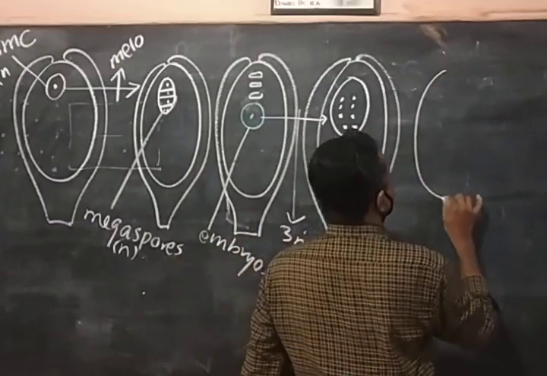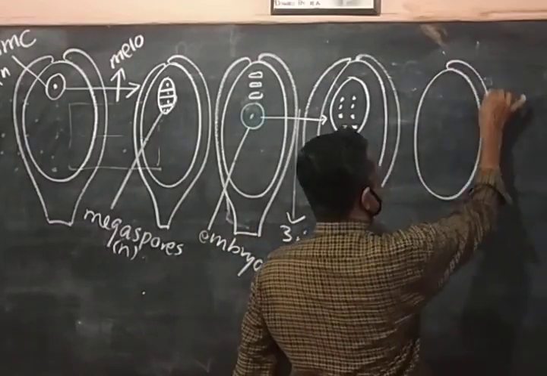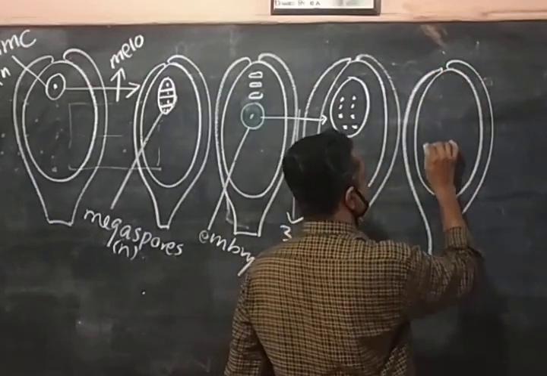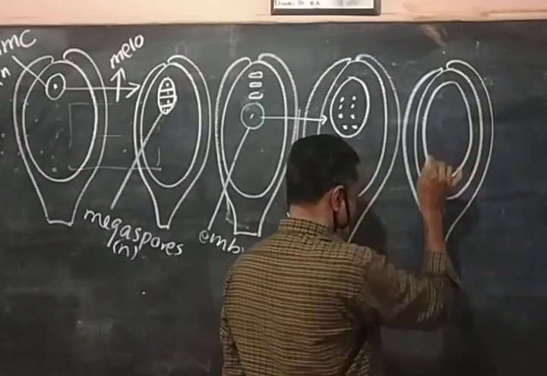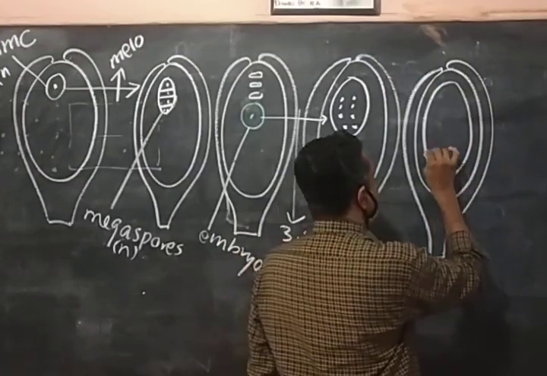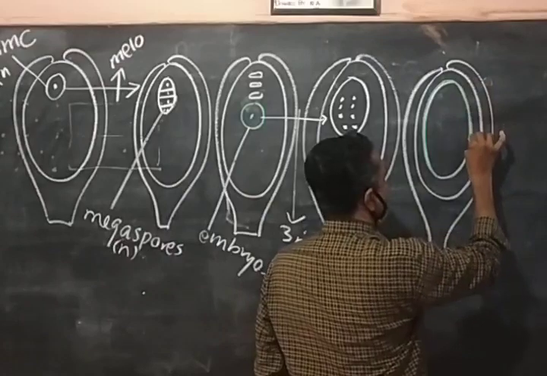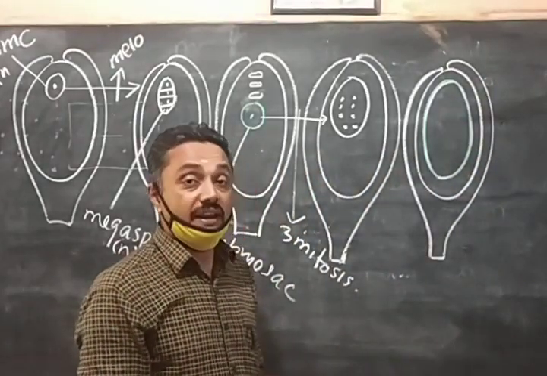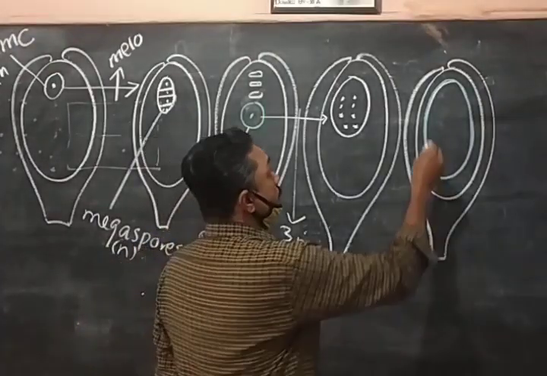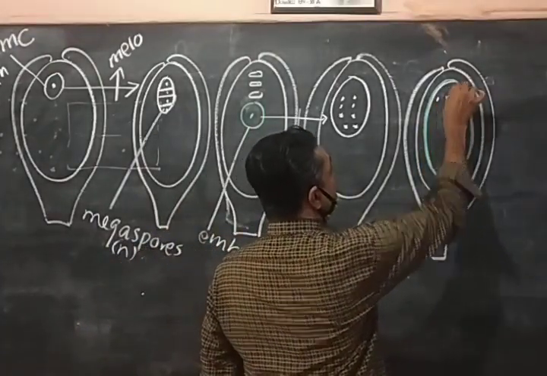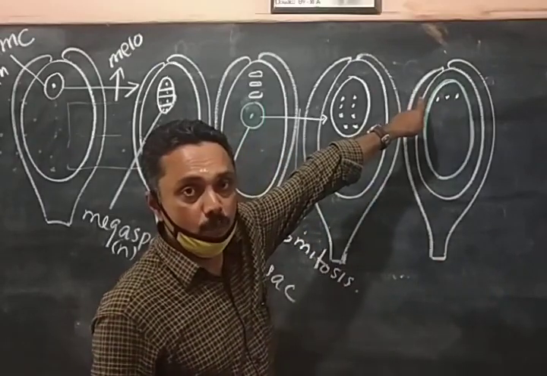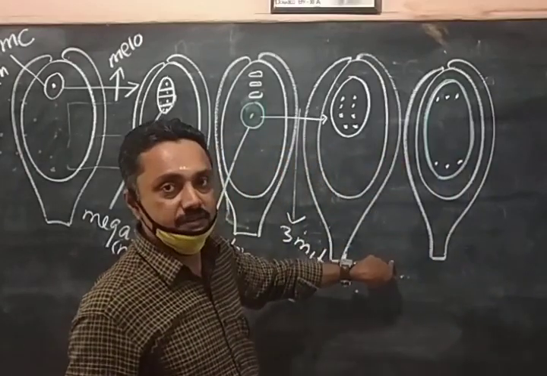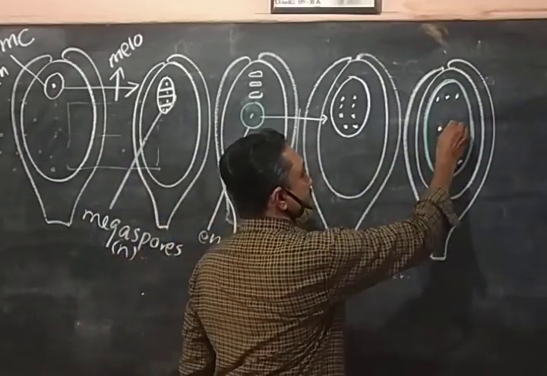nuclear arrangement takes place. So listen here carefully. This is the nucellus. This embryo sac enlarges in size. See, the embryo sac enlarges in size. Again it enlarges. 8 nuclei are there. Of the 8 nuclei, 3 move towards the micropyle, 3 move towards the chalaza, the opposite end, and 2 remain at the center.